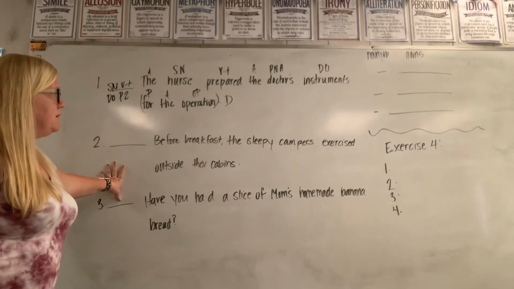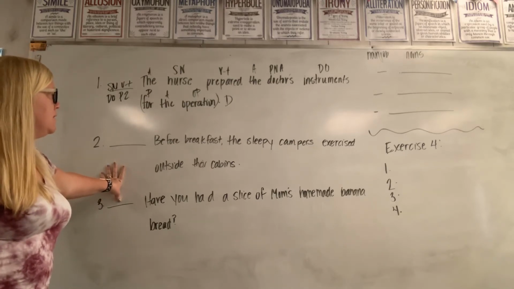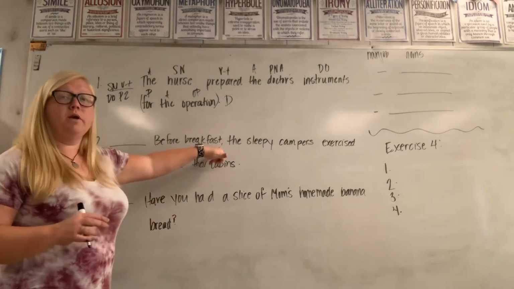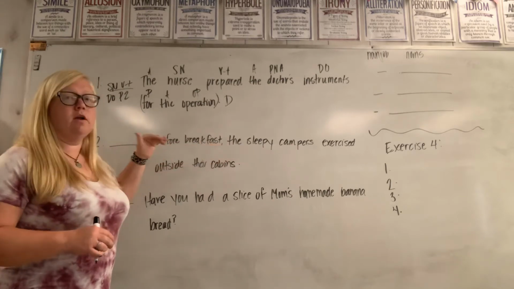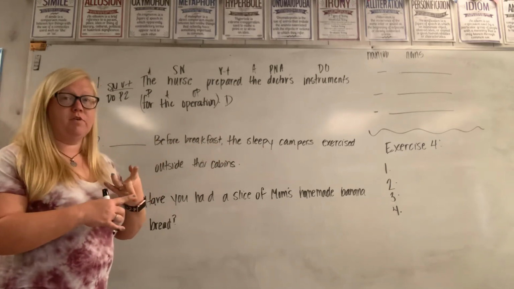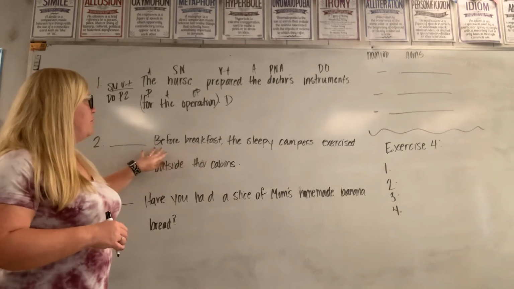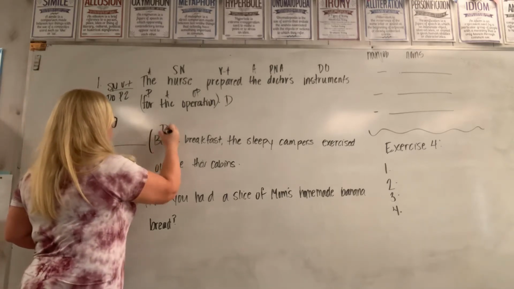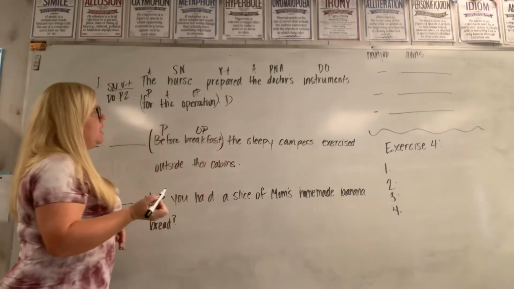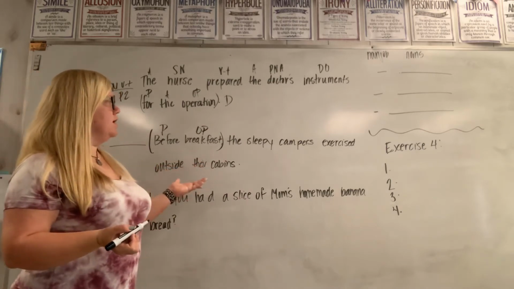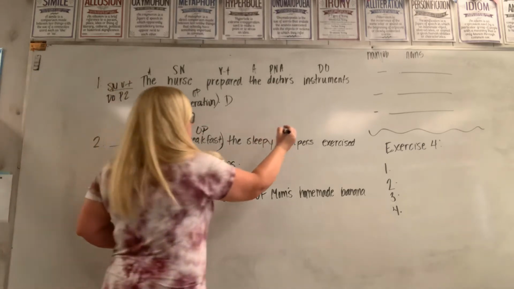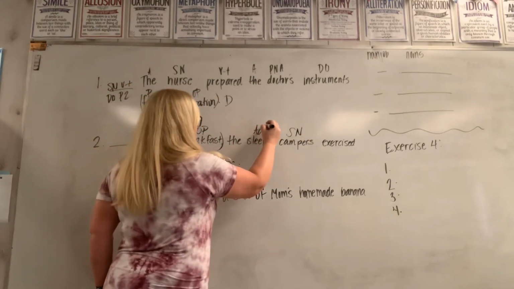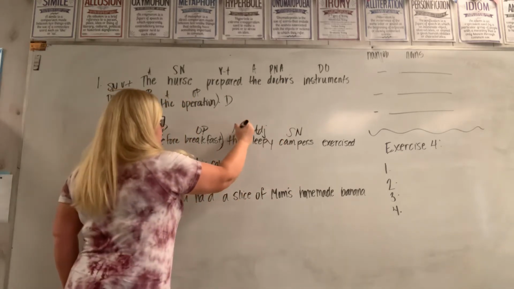Before breakfast, the sleepy campers exercised outside their cabins. So first off, we know right here it has something and a comma, so we know it's an inverted sentence. It's starting with either an adverb or a prepositional phrase. Well, if we look at this, before breakfast is not an adverb. Before is a preposition, so we can go ahead and mark this with a prepositional phrase, okay? And who's the sentence about? It's about the campers, right? So that's our subject noun. What kind of campers are they? They're sleepy, so that makes that an adjective. And the, of course, is an article adjective.